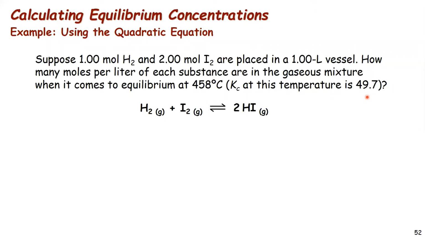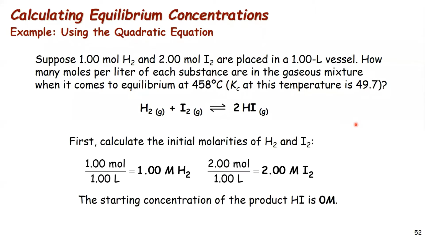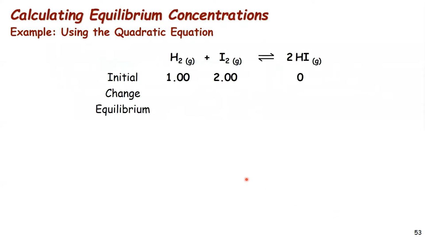Okay, so we're going to go through and do the exact same thing again. We've got to set up our ICE table, okay? Get our initial concentrations, easy in this case. Again, assuming that our products are 0, we've got a clean reaction vessel to start with. Our initial concentrations are 1 molar H2, 2 molar I2, and 0 molar HI. Again, we always assume that the reaction proceeds in the forward direction, so we're always going to lose our reactants. So minus 1x for the H2, minus 1x for the I2, and we're going to gain our product, so plus 2x for the HI. At equilibrium, we just add the initial and change, so that's going to be 1 minus x, 2 minus x, and this will be 2x.